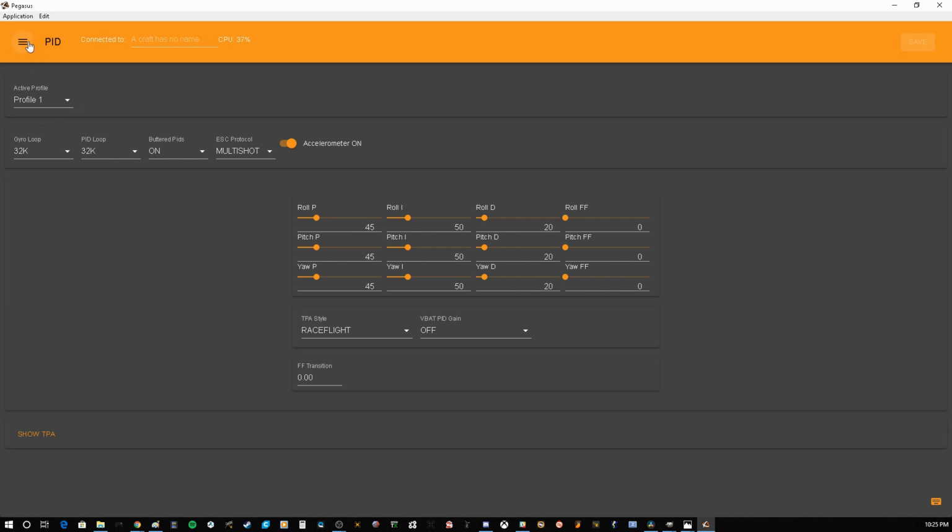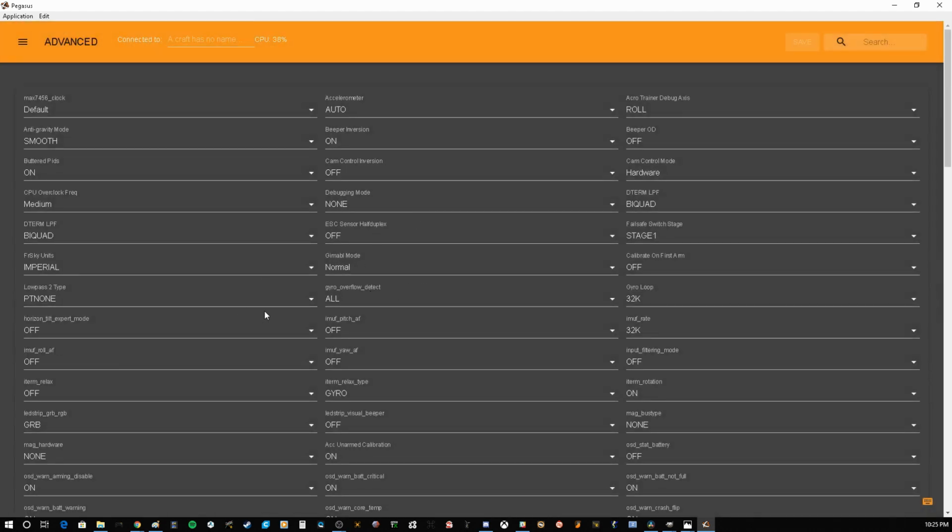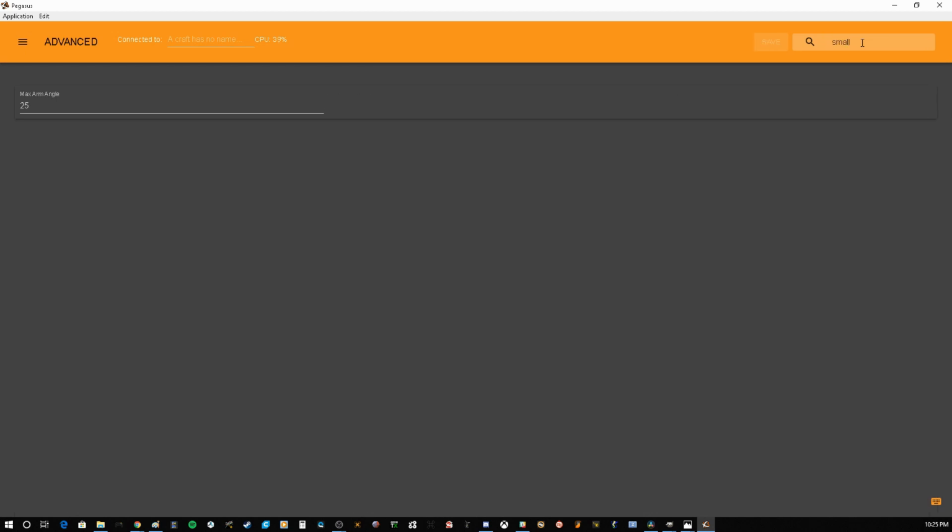So once that's done, one other important thing that I'll mention is that under advanced, there's a lot of settings here, but one thing that I always set on every single quad is small angle. So I'm going to go ahead and just type small, and that brings up max arm angle. I'm going to set this to 180 and click off and click save. This means if I get stuck in a tree or I hit a gate and I'm hung up and I'm kind of upside down or at a weird angle, it will go ahead and arm anyway.